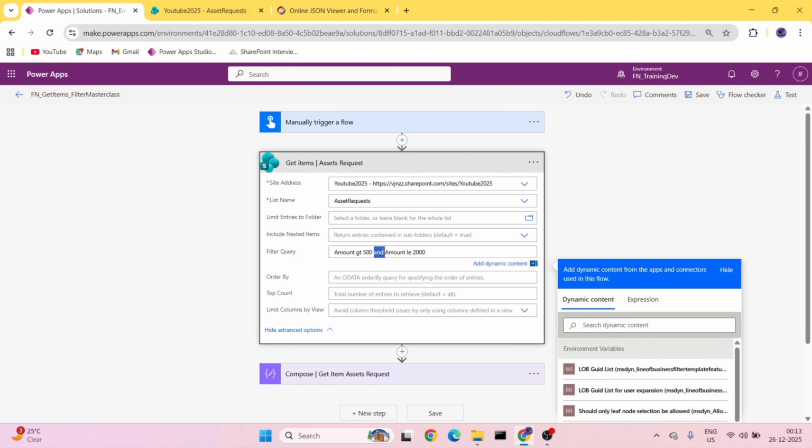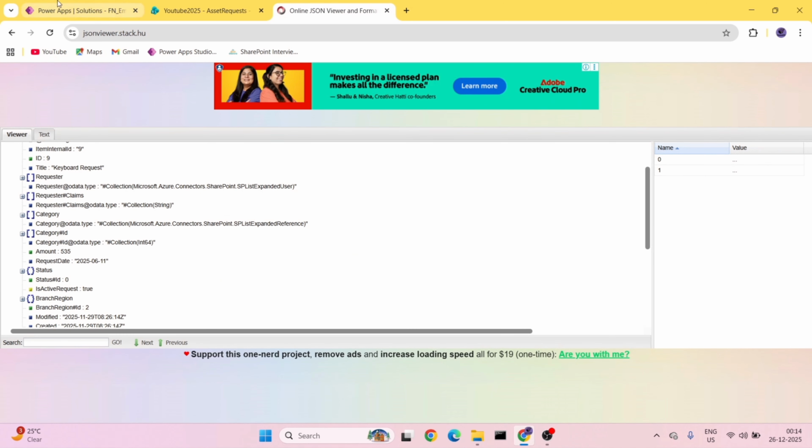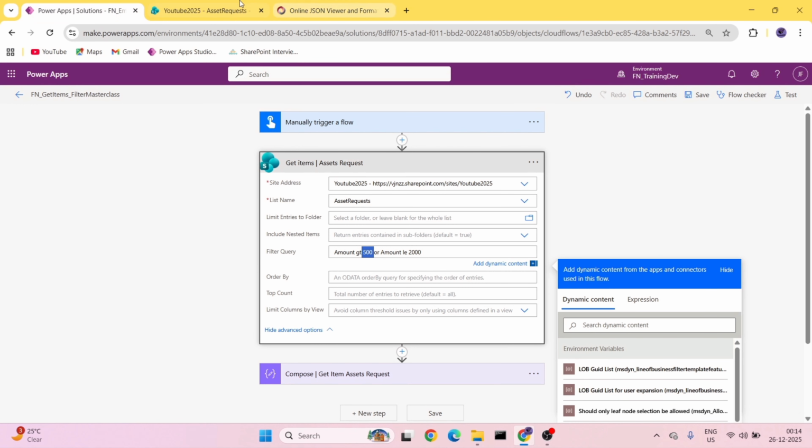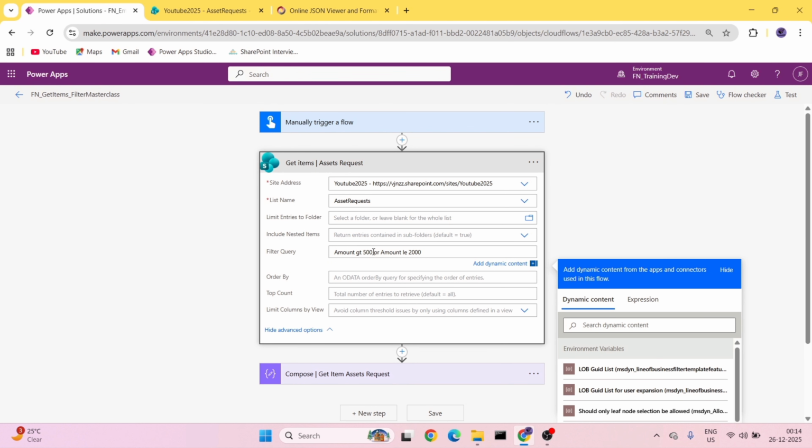Now we have the OR operator. Let's say you added OR in this. What do you think, how many datas we will get with this? If I have to tell you, we will be getting every data that we have. Whatever is greater than 500 covers everything which is greater than 500, and everything which is less than 2000 means everything. Because it is OR, it will check this condition and this condition separately.